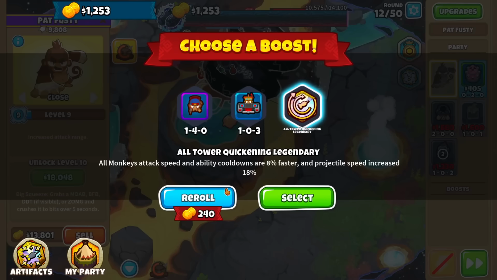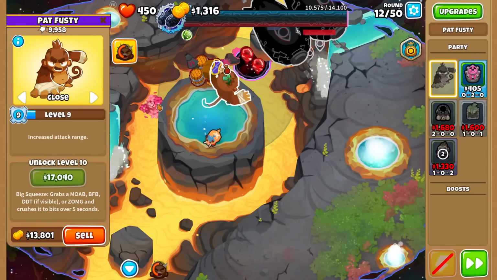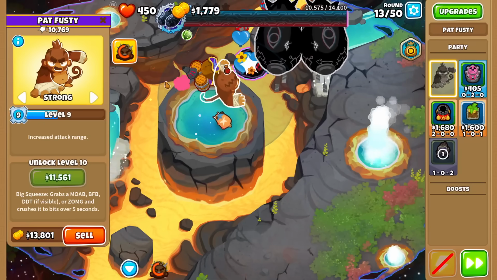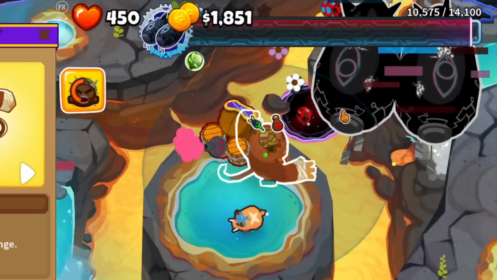We got an all Tower Quickening, which I don't want to pick, but it is a legendary. So I'll just take that. If I have to restart or pick something better, then I will. And yep, right over here. Close will not hit phase. In fact, Strong doesn't even hit phase. Surprisingly, despite all that radius, that isn't touching. Okay, now it is touching.